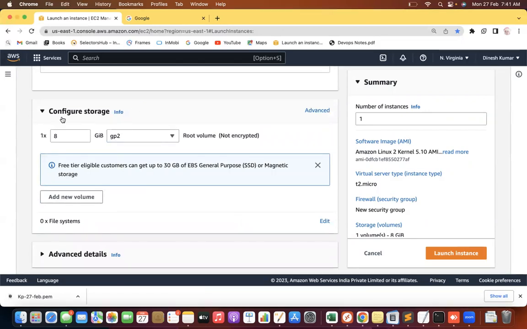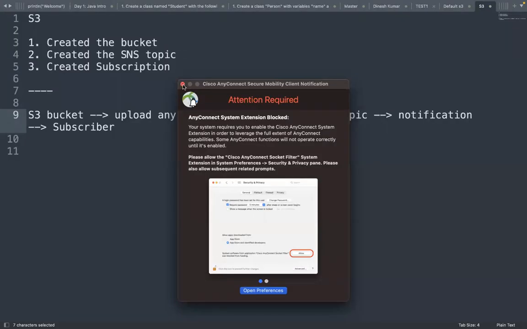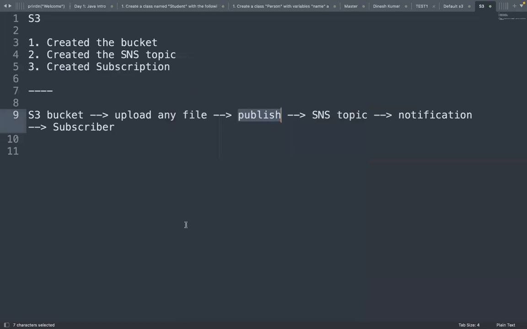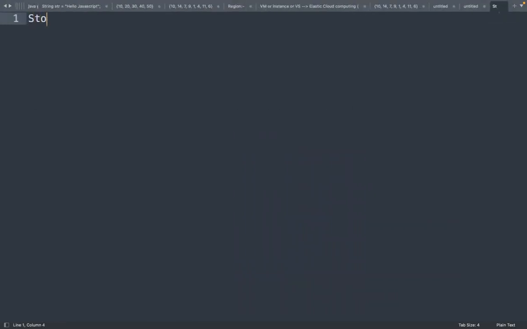Then one more part, which is the storage part. So today my topic is storage. Storage in your EC2.